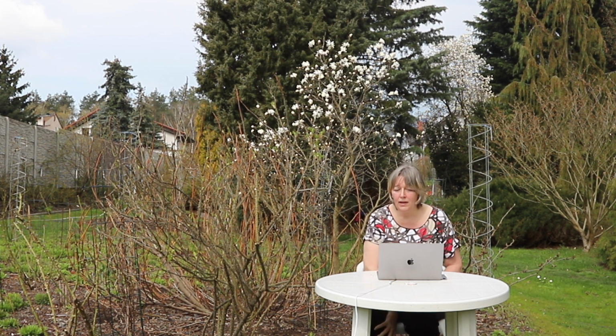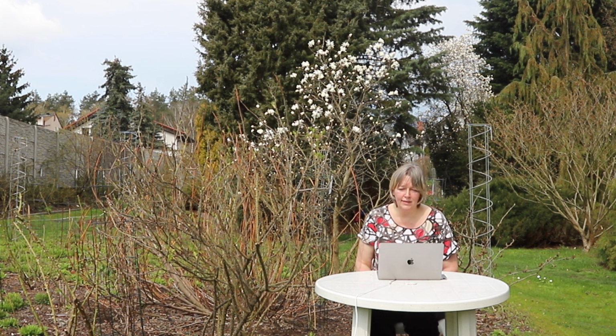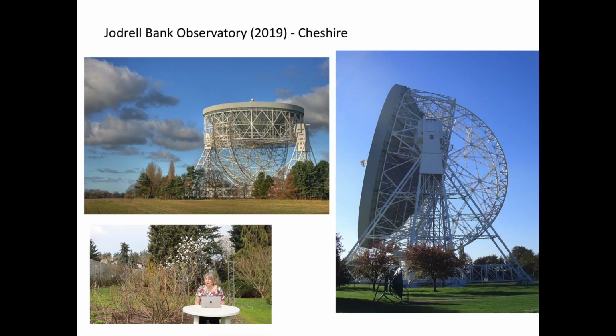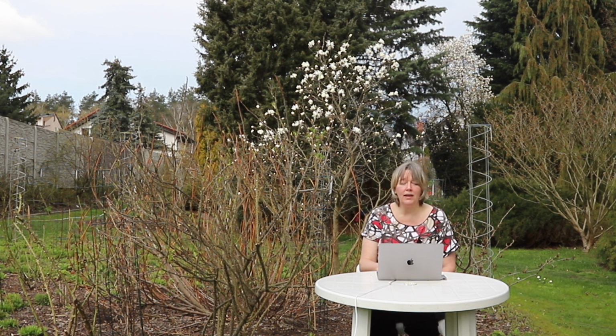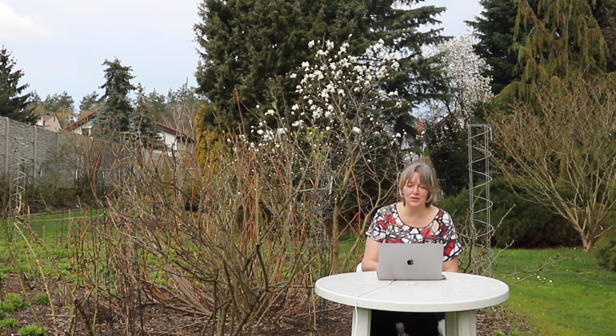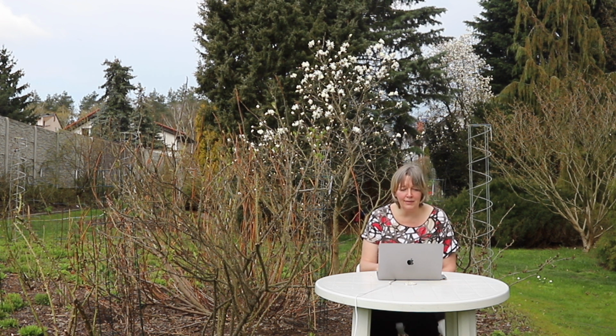Another one, the newest one, they were just given the UNESCO status in 2019 in the county of Cheshire, which I visited, but I haven't seen this one. Jodrell Bank Observatory. Apparently, this is some sort of radar equipment, probably from early 20th century. Looks quite interesting and sci-fi. So that's the newest and also the youngest of the English UNESCO sites, which leaves us with Wales, Scotland, Northern Ireland and the overseas territories.